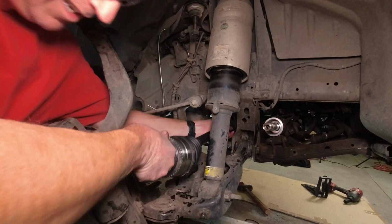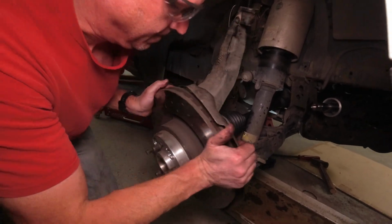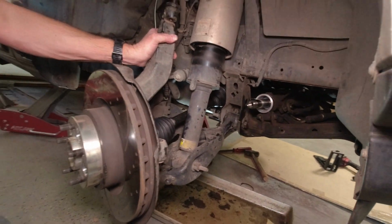And I believe that's it. There we go. Spline lined up. Okay. Yep. Well, it's not as bad as I anticipated. Finally, we got a new axle in.